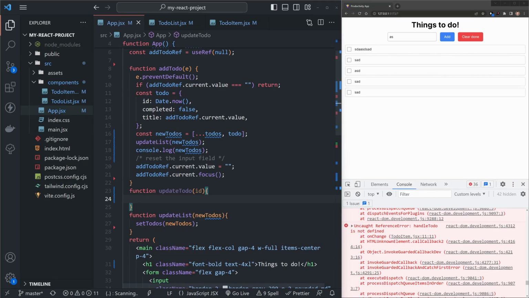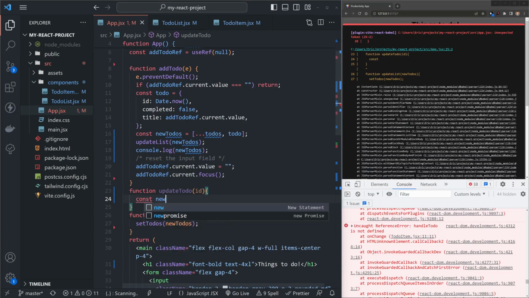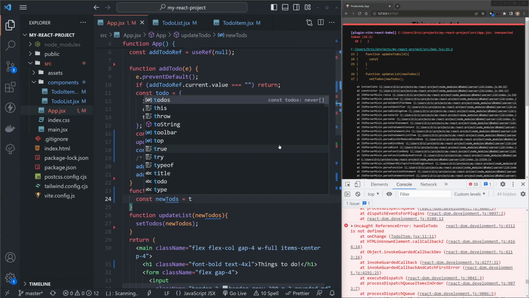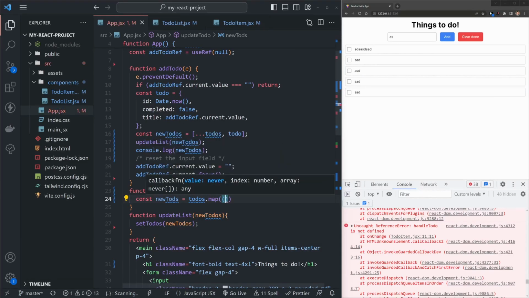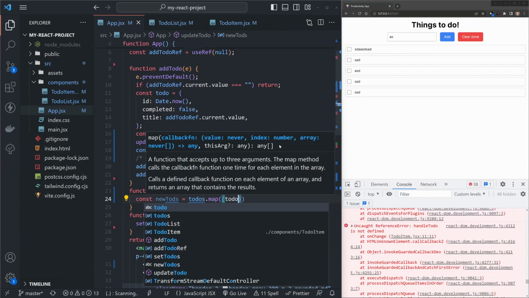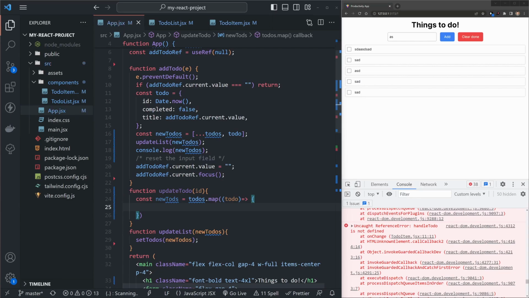So if you pass an ID, we'll just have the new to-dos array, which will be equal to the previous to-dos array, and we'll be mapping through that array. We'll take every to-do item and check. That's basically what it means, what I'm writing.